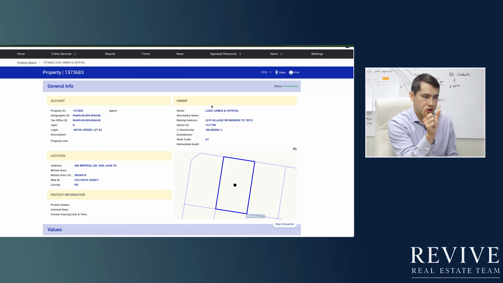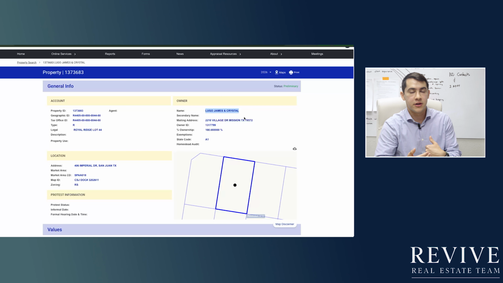On the right-hand side, you will see the owner information. This will show the current owner of the property. If you're dealing with a client and you're not dealing with the proper owner name, verify it and make sure who you're dealing with. We need to make sure that we're preventing fraud. If it does not add up, then we need to figure out why we do not have the same name. Are we dealing with somebody that is deceased? Do you have a will? Do you have an affidavit of heirship? How do you have legal authority to sell this property? Because that person has to sign all of our contracts.